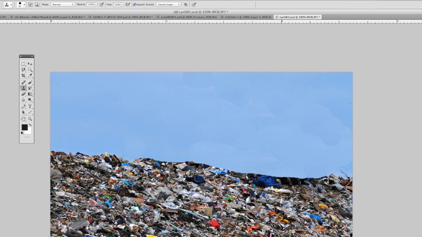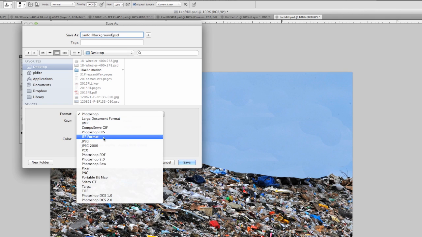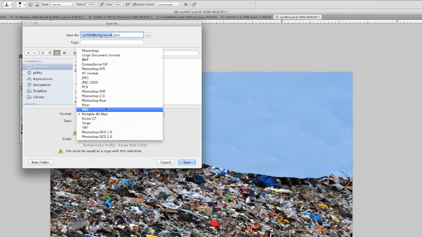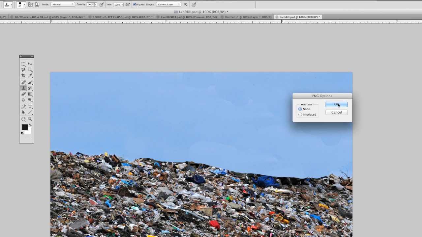Now we're going to turn that layer off and save this one. Save as landfill background. Make it a PNG as well. And now import them both rather into Unity.